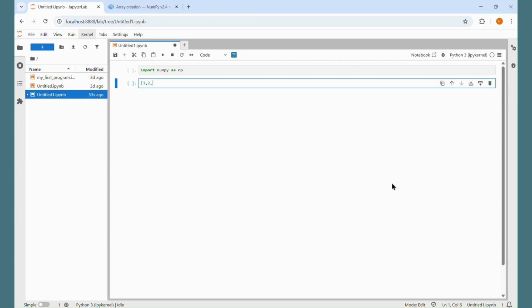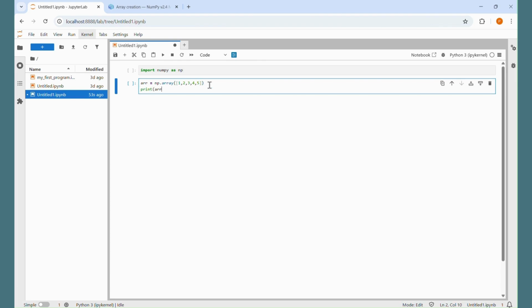Let's create a NumPy array. Here I am creating a Python list 1, 2, 3, 4, 5. For converting this Python list into a NumPy array, simply you can write a variable name equal to np.array, then the Python list. This will convert the Python list into the NumPy array.